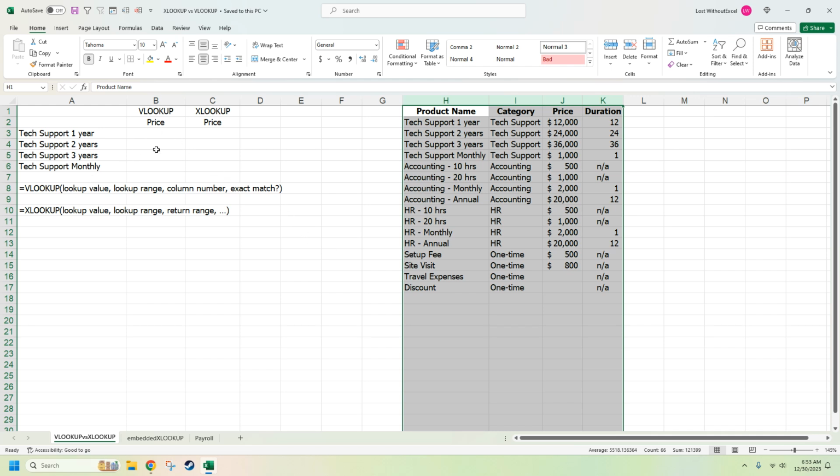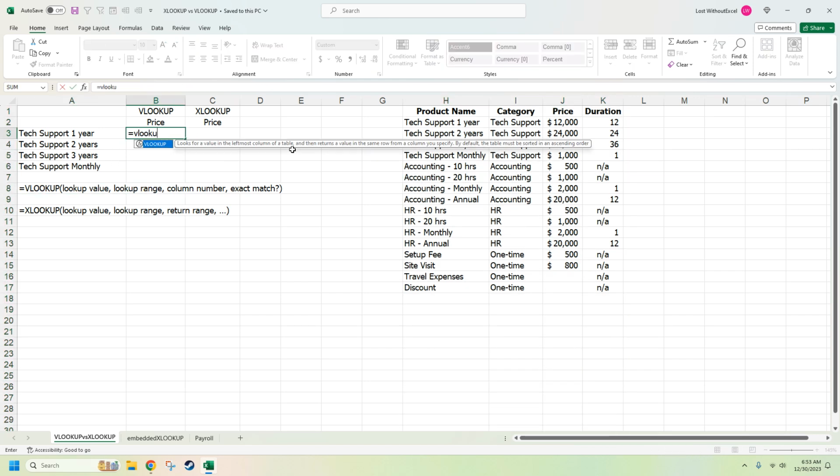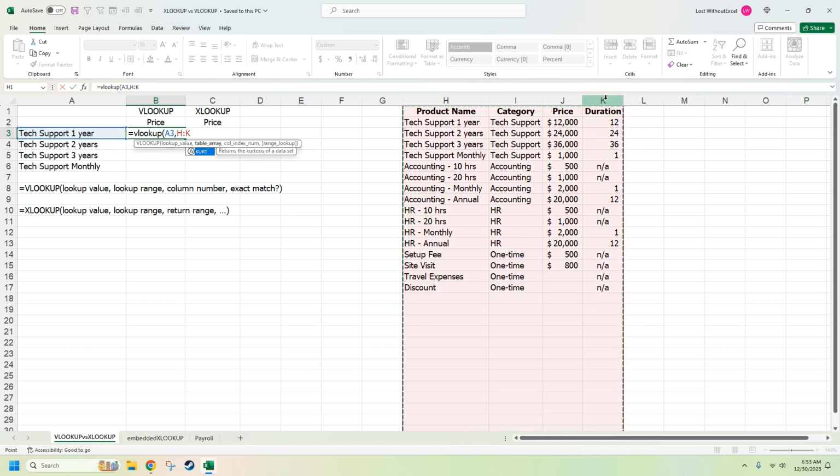So first of all, for what you're probably using today, the Vlookup formula is: we have the value that we're going to look up, in this case our tech support product, the range that we want to find the lookup value, and then the column within that range that we want to return.